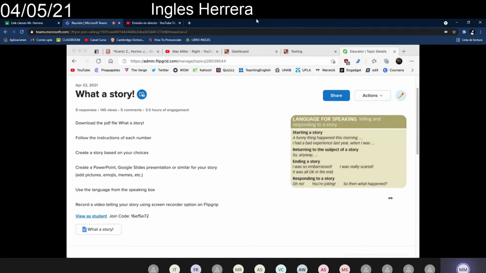And of course, don't forget, remember to practice everything with the language box, right? The language from the language box here, right? So that is something that should be used as well. Okay, it's going to help you, of course, to make better stories. So if you want to tell a story when you are teaching them, you can use this material, of course, and which is great. Okay, so congratulations for that.